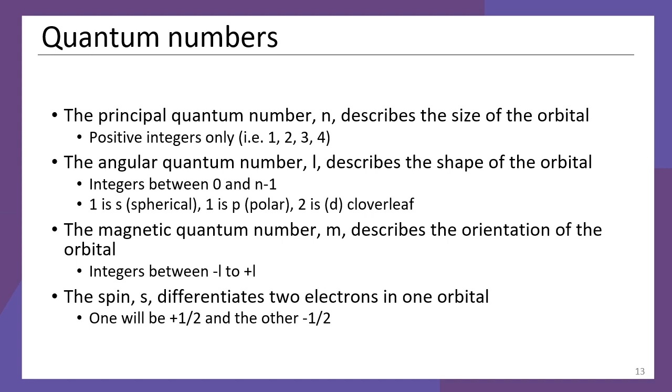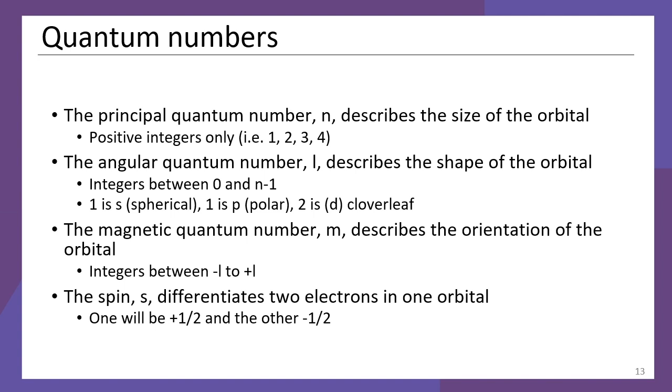So you'll note that when we look at our first shell, our first electron shell can only hold 2 electrons. It only has that s orbital, and we're told that again here in terms of there's only one angular quantum number. So it looks like there's a typo in there with the 0 for spherical. Then we've got the magnetic quantum number, m, which describes the orientation of the orbital. So these are integers between negative l to positive l. So depending on what type of orbital shape we have, you have a wide range in how many different options you have here.